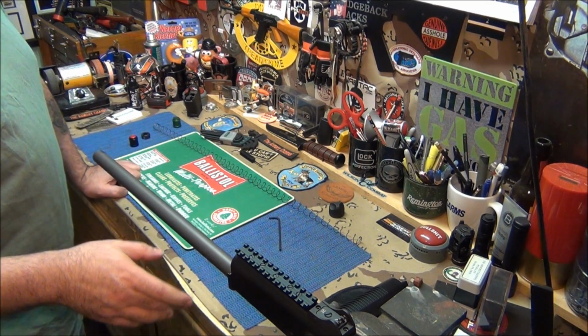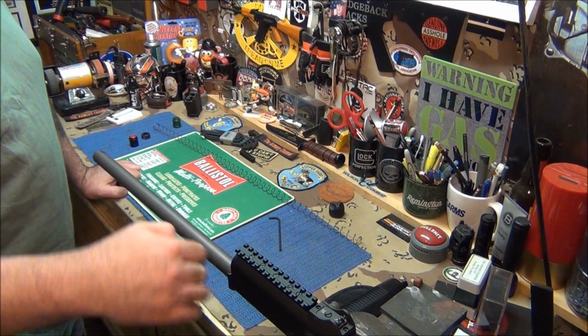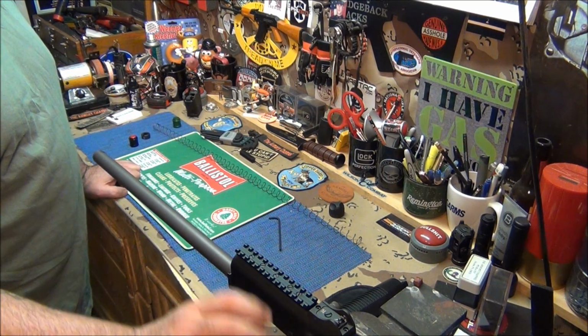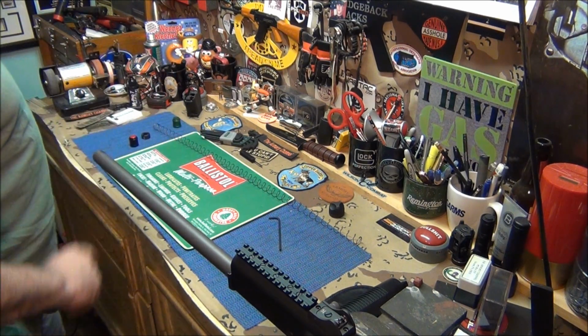Don't use cloth, don't use rags. Get a leather belt, cut the leather belt in sections and crazy glue it to your jaws. And the leather works great. All I had to do is turn this crank handle just a little bit, and it's holding the gun real firm for me. That's what you want.